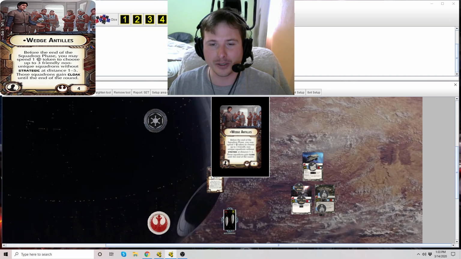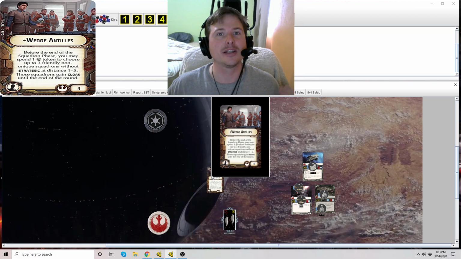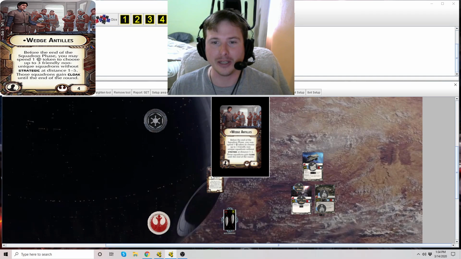So remember, there are multiple characters that can fill different roles. You see that little dot or bullet point in front of their name for Wedge Antilles, which signifies they are unique. You can only ever have one Wedge Antilles in your fleet. So if you bring the officer, you can't bring the fighter. If you bring the fighter, you can't bring the officer.